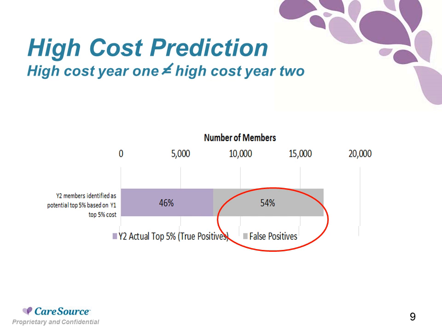Now, there's a variety of reasons why that happens, and as you can imagine, we've taken that group apart and tried to identify why it's occurring, but it becomes a pretty poor predictor of future costs. So past cost is not a good predictor of future cost. And in fact, we were spending a lot of energy looking at folks that, and our care management team probably does not appreciate this, but honestly, if we do absolutely nothing, 54% of them will end up not being in high cost next year, which makes it look like the program's successful, except they're not going to be in high cost anyway.